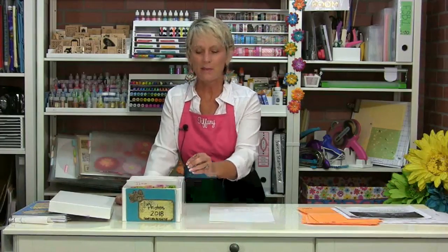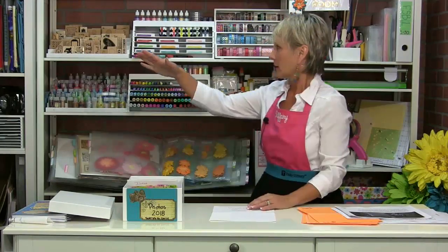So it's important for your brain, for the sake of your brain, to bring one box at a time and just work one box at a time. It's one of the things that I actually recommend. Generally my mantra is easy to see, visible and accessible, but with photos, it's really easy to get overwhelmed. So it's the one thing that I say, go ahead and put those in the closet once they're labeled. And when you're ready to work on them, take one box out at a time.